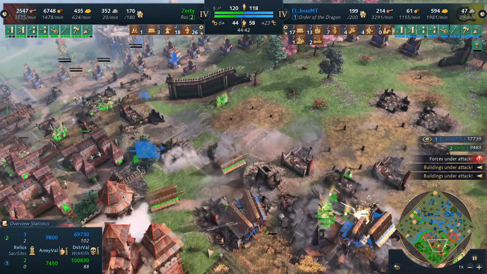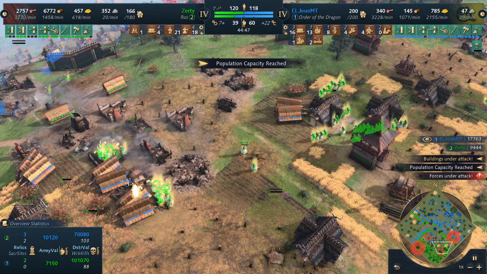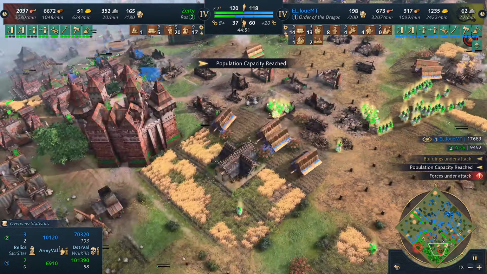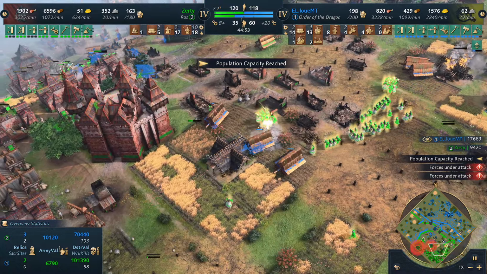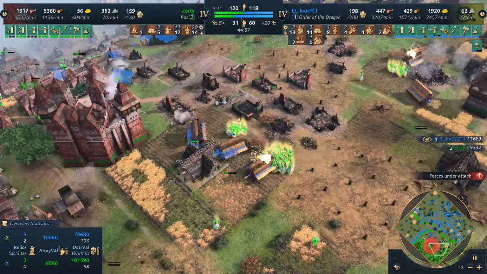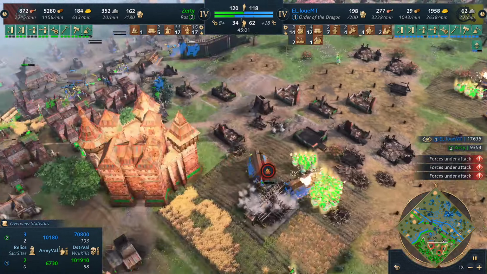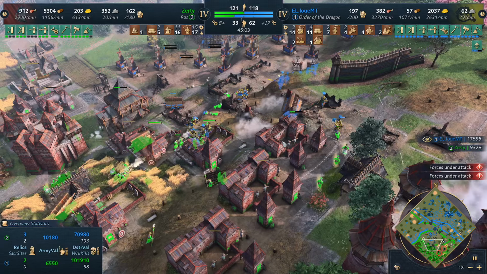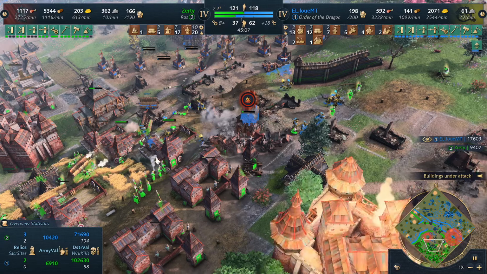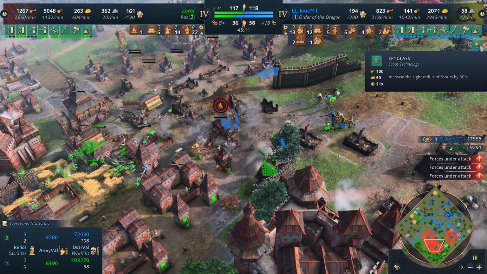Farms getting destroyed. And that's a lot of villagers idle. Just try to deal with those farms. But the farm economy, I hate to see it. When you lose your farm economy, it's just really bad for you. And now the gilded man-at-arms are already here. You have enough gold to research Spyglass.